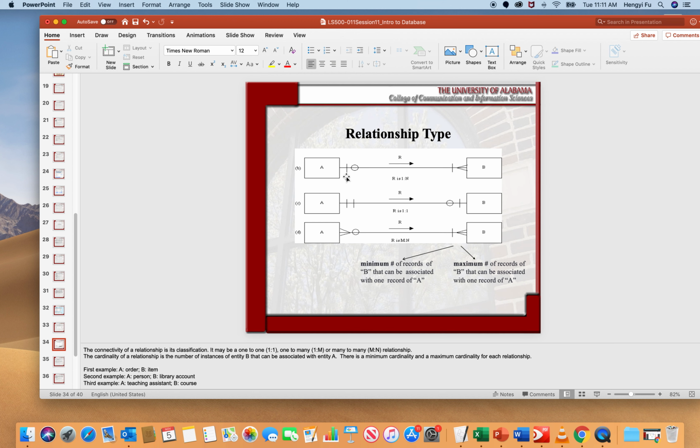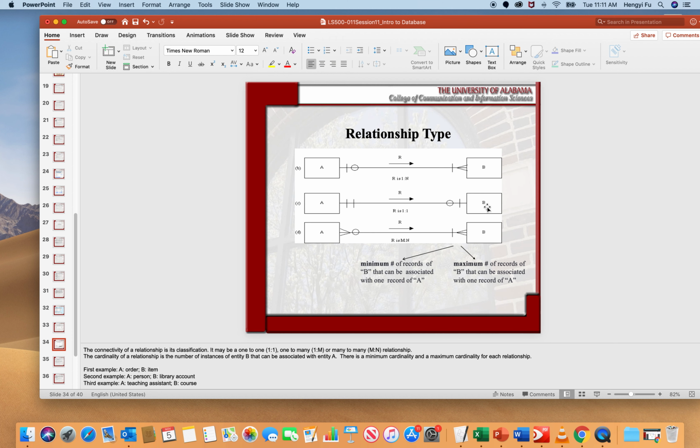And the connectivity, the classification, since you need to check the maximum cardinality on both sides, this is a one-to-many relationship. Also, this is 1, because one item can only be sold in one order. So it's not many, it's a 1. It can be included in one and only one order, yes.